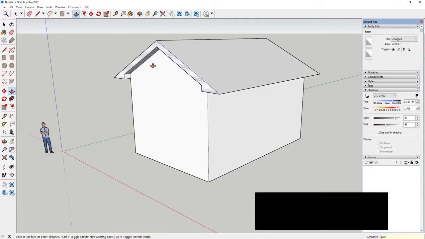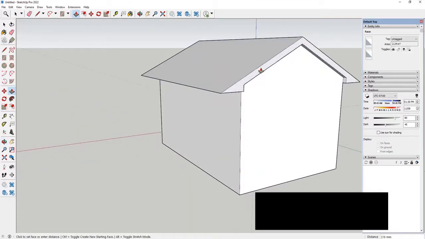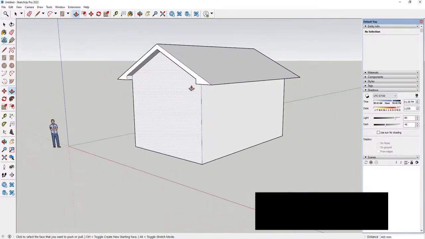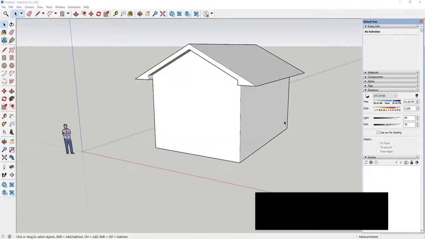So type 400, hit enter. We can orbit around to the other side, left click this face as well, and tap 400 and enter, just like that. So now this roof has gabled outwards as an offset on both the front and back of the house. This is already looking way more like a house.